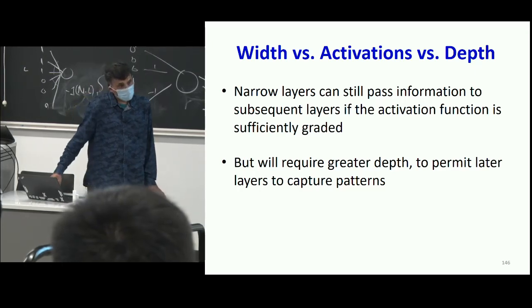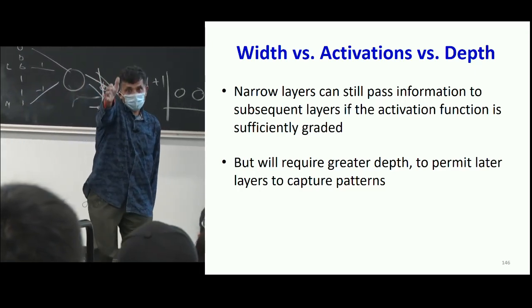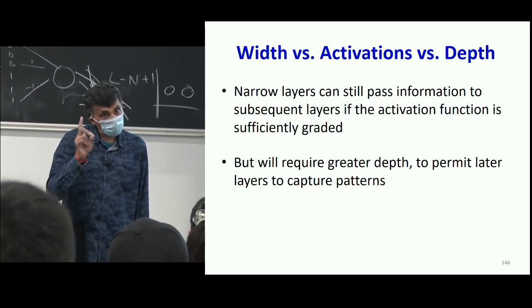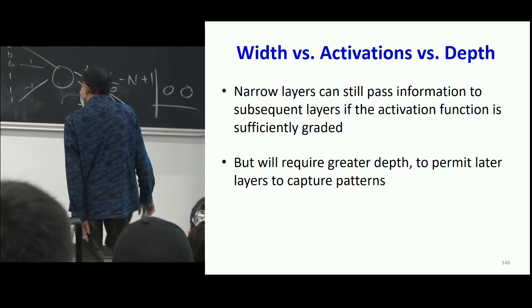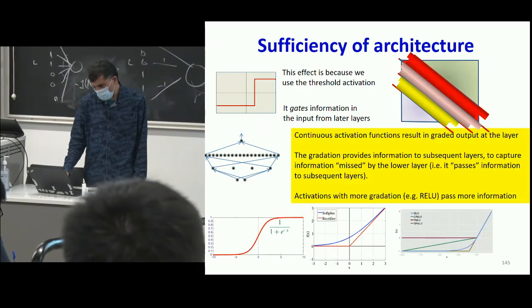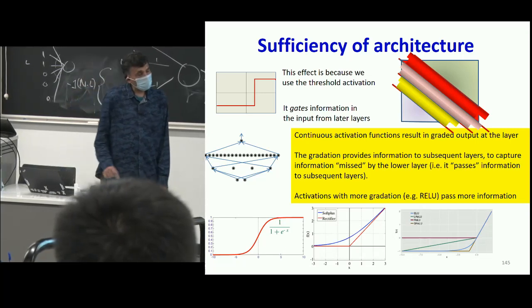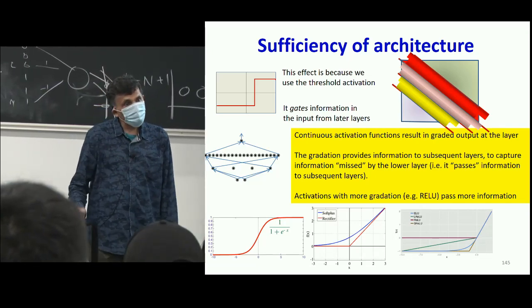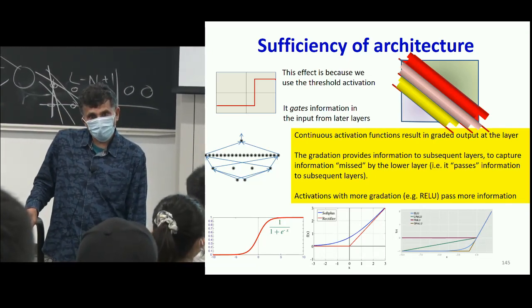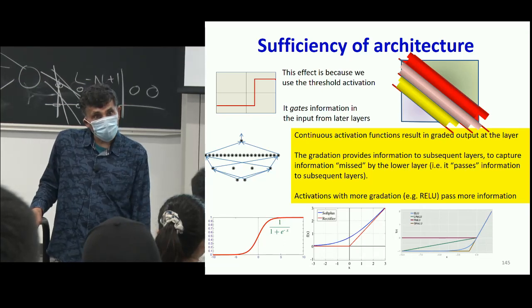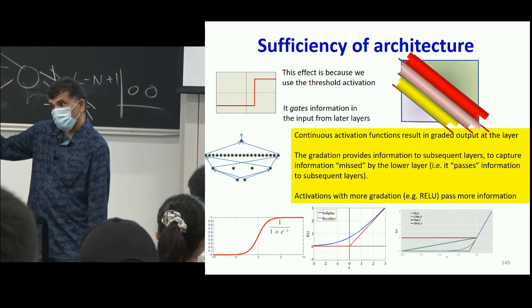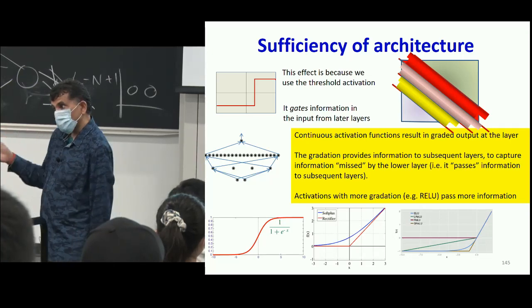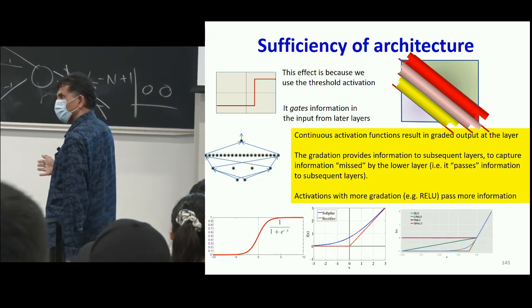But if I make the lower layers narrow, I'm going to need more depth to compensate for the loss of information. But then there's another problem that actually happens over here, which is as you reduce the width of the lower layers, there's some other factor that kicks in, which is related to luck and your optimization algorithm. If I have only 4 neurons in the first layer, I'm as likely as not to capture these 4 parallel lines or something like it. So information that's transverse to these lines, I'm never going to recover.